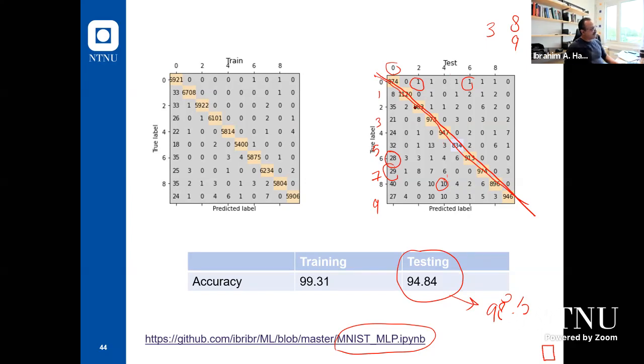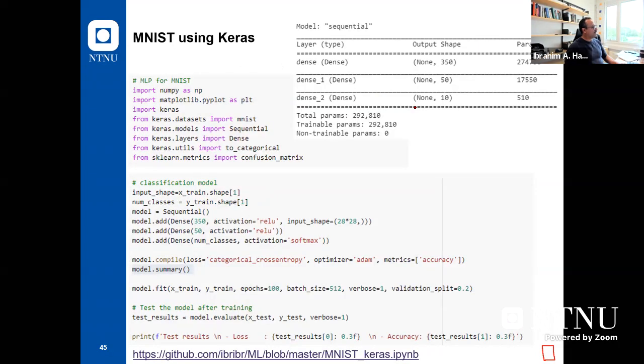The next slide, in fact, will be the same, but we will use Keras. So instead of using MLP, multi-layer perceptron, from sklearn, we will use it from Keras. Keras is very important, especially for people who will work in deep learning. Maybe in your project next semester, you will be working with deep learning. No one knows, right? So now in this course, you are just studying shallow learning, but maybe next semester you will have the background which will help you to go for deep learning.